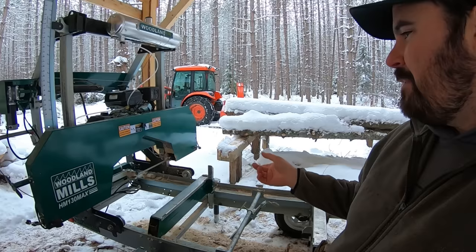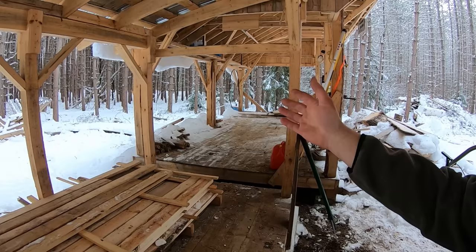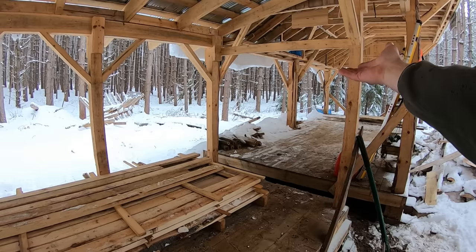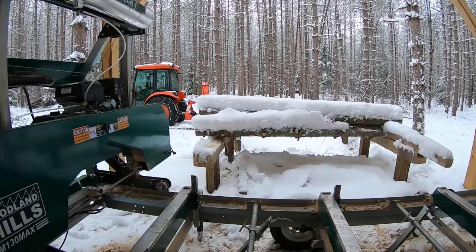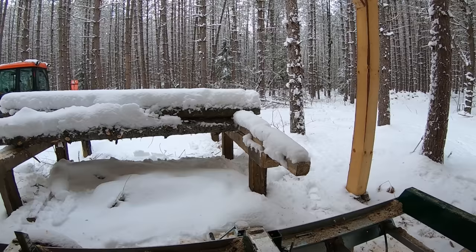This setup is a little different from my old setup up there. My old setup had all the dust shooting off the back of the sawmill, so I didn't really have to deal with it except when bringing the tractor through to clear it out. In the summertime with no snow, I didn't have to worry about that dust very often — it takes a while for a few feet of dust to build up. Over here I have to deal with dust more often. The dust is shooting right where I've got the log deck, so as I move the sawmill I'm getting dust that shoots up onto the rails and I have to constantly keep that cleaned out.